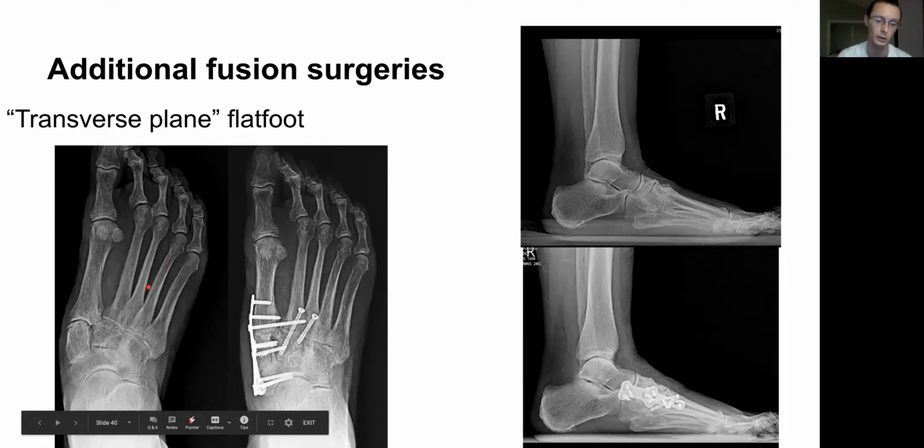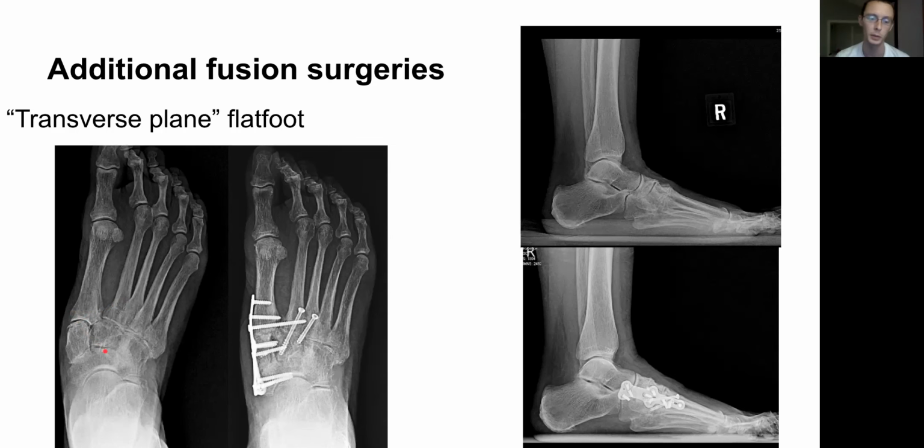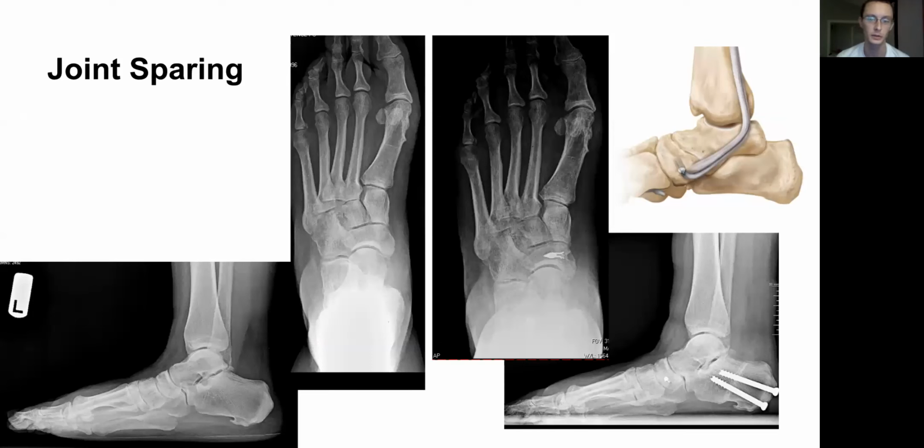So the way we corrected that was we took a big wedge out. You kind of imagine coming in from the side, you take a pie wedge out, and then we close that all down with a big plate and a bunch of screws through there. That was a great correction for her. We ended up doing some toe corrections on her later. So that was a staged procedure for her.